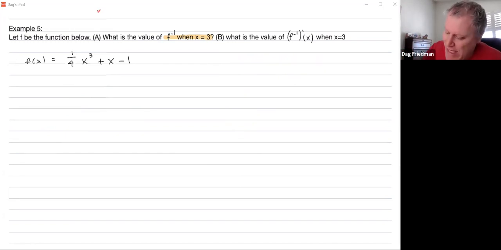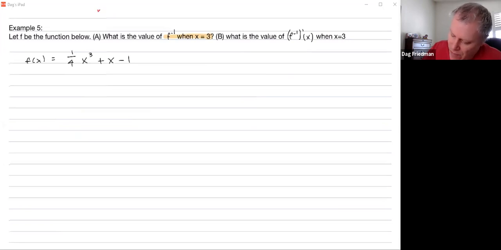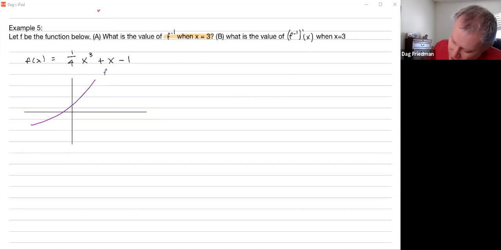So really what's being said here, let's go back to our question. What it's really saying is this. We have our two functions. Function 1, which is f, and function 2, which is f inverse. And what they're telling us in this case, and this is where I messed up, is they're saying, hey, look, you know that the inverse passes through 3.